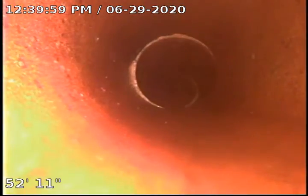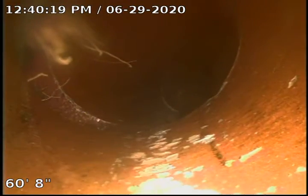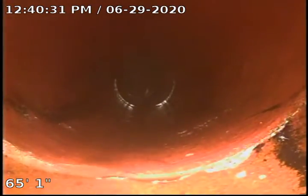Just debris in the belly, heavy roots in a few areas, and then also we think at the very end we have what possibly looks like a resin slug. You can see here we were able to cut that root. This is the one joint where we couldn't get this root out. As you can see, they kind of turned this pipe here and used it as a fitting to turn the sewer. It doesn't allow us to get completely into the joint.